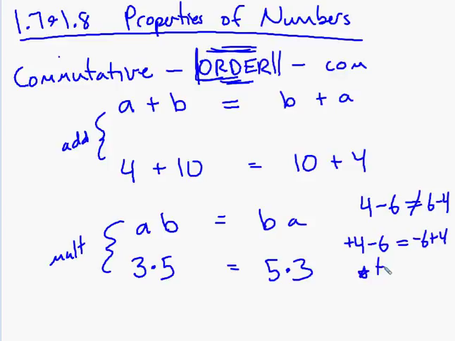So, this is going to be important for all your work: take the sign with its number. Okay? Don't fixate on the sign staying in the same spot. Move it with the number and you'll be okay. But in general, no. We can't have a subtraction, then leave the subtraction there, and then switch around. So basically, I changed it to an addition problem, and that was fine. So that's the commutative property.